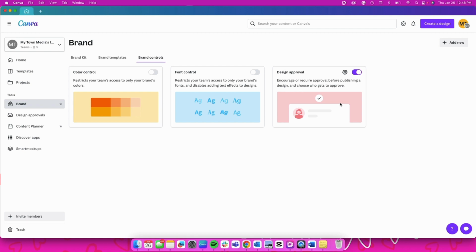And then we've got design approval, which is something that I do use. I think it's super awesome if you've got multiple people on your team and they're kind of just learning Canva, or they're just learning the elements of design and they're going to need some edits to their design, or if you want to make absolutely sure that you're always sticking to your branding. Setting design approval so that anybody who creates a design has to have it approved by the owner of the team is a super useful tool.